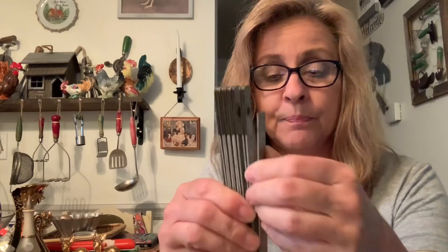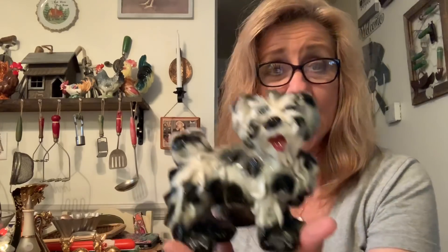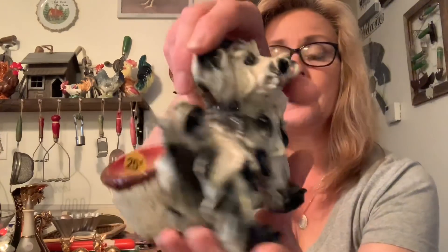Then we stopped at another sale. I picked up one of those vintage fold-out rulers, which needs a little bit of work, but it was really cool. I also grabbed this little vintage scoop — I think that's so cool, I love it. And this little guy is adorable — he is a planter made in Italy.